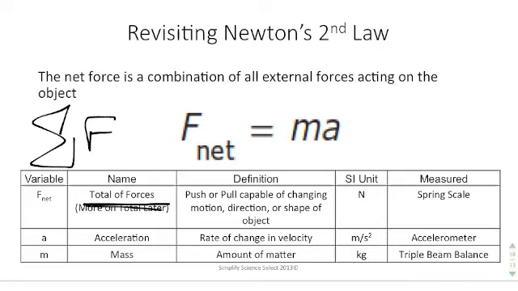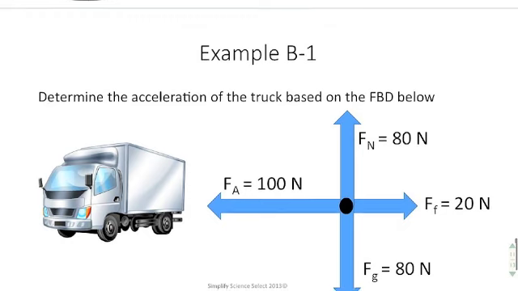So it could involve finding the sum of the forces, subtracting them. If you're in an upper level class, you may end up using trigonometry to resolve forces. But what you're trying to do is describe the total forces that are acting on an object. Acceleration and mass are nothing new. So let's go ahead and take a look at what this looks like whenever we use them together.